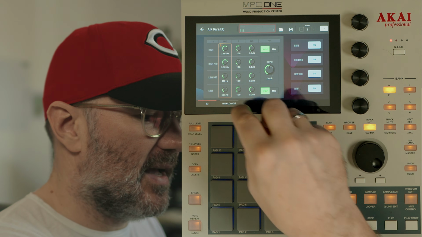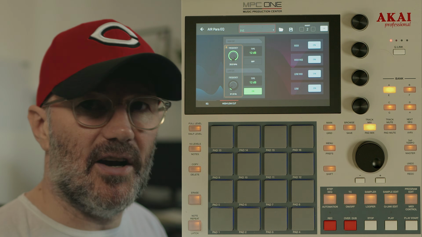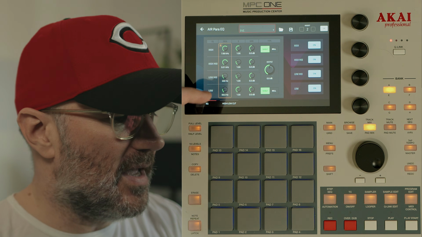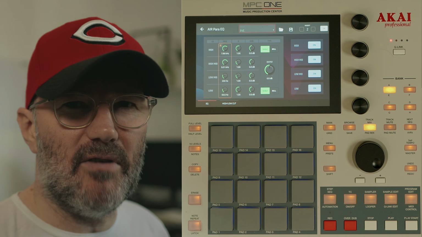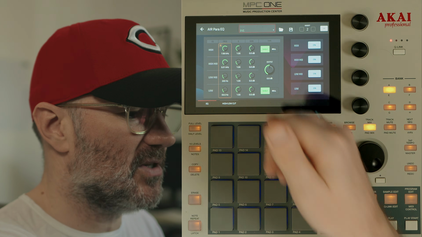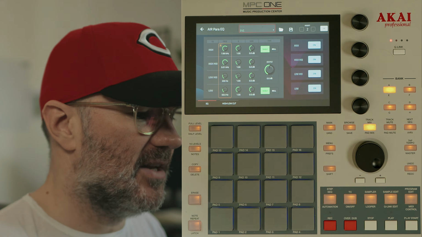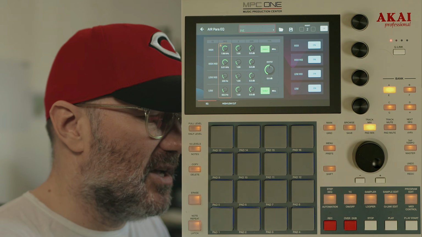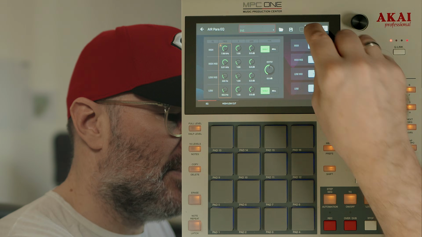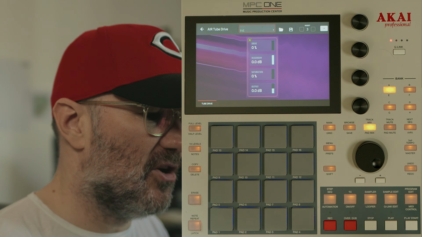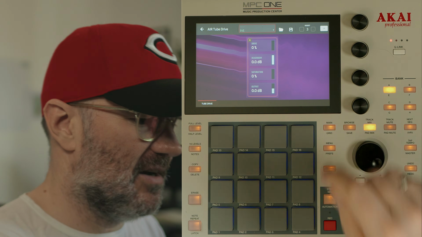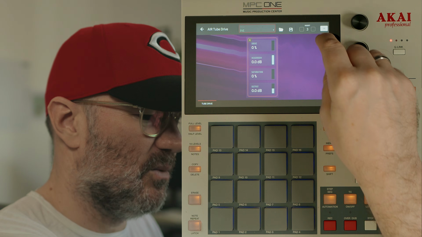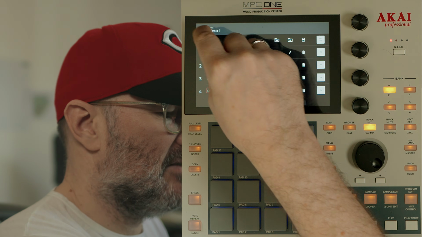The EQ is set up as a guideline again, with the lows roughly where the fundamental is for most kick drums, your mud area, your clarity area, and of course your 8K at the top, the excitement frequency at the top there. So again, it's set up as a guideline. Tube drive I've zeroed for you because the default is not zeroed for some reason. It's just a bit weird. And then the MPC 60 for flavour at the end.